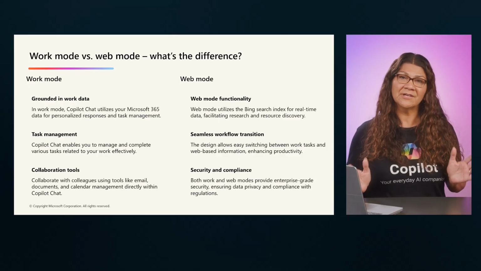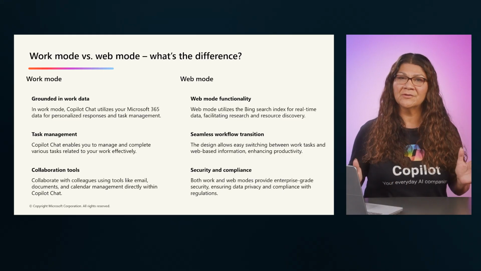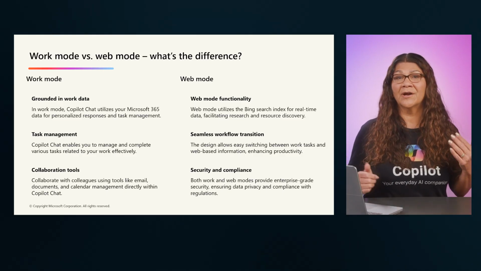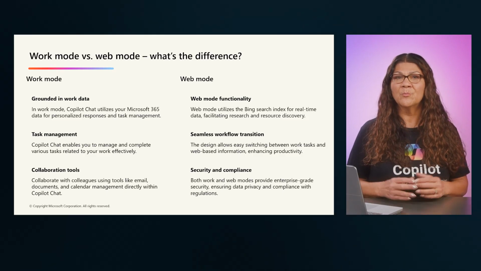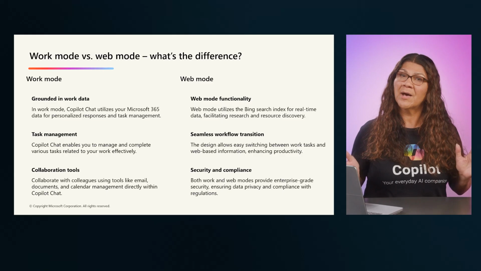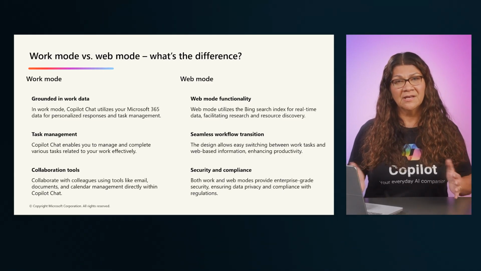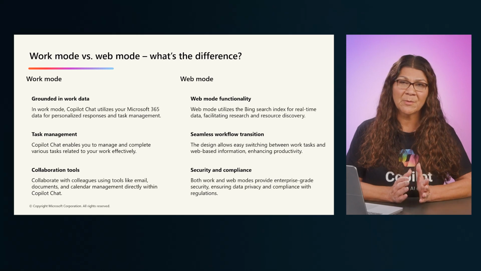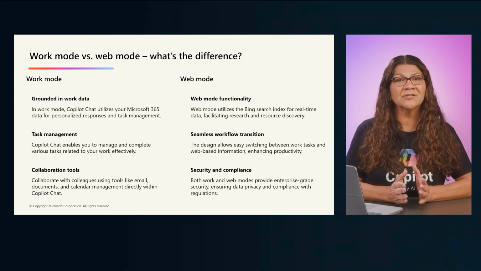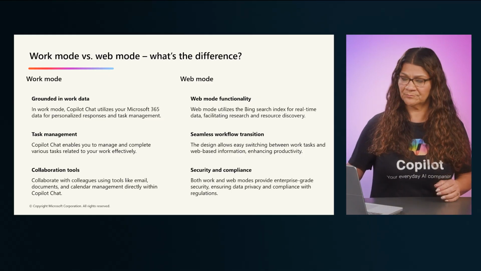The magic is how easily you can switch between work and web depending on whether you need internal relevance or external insight without compromising security. Both modes include enterprise-grade privacy, compliance, and data protection. Together, they let you seamlessly jump between creating work-based outputs and researching from the public web, streamlining your day and removing context-switching friction.